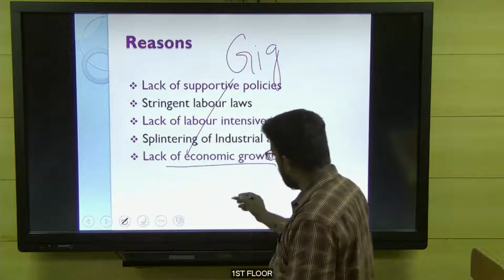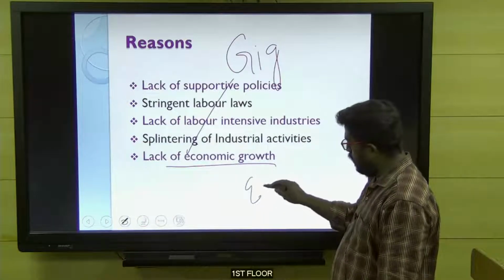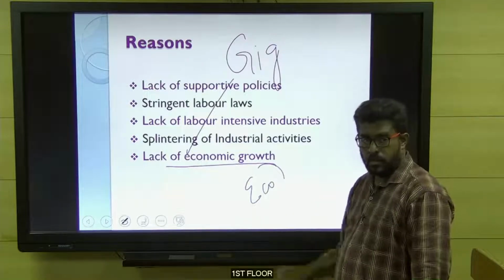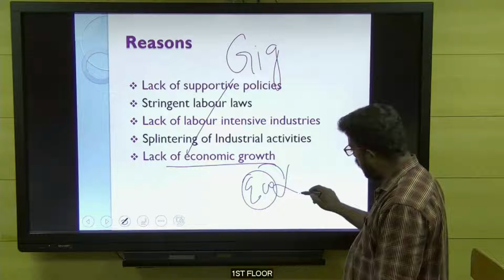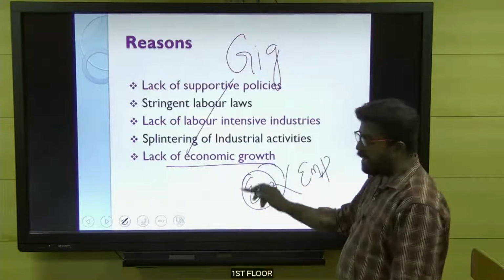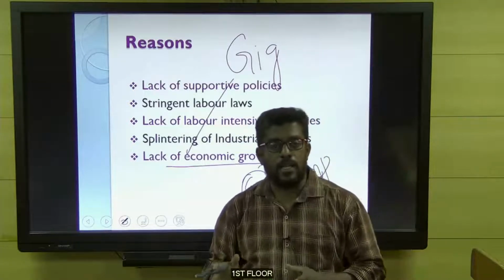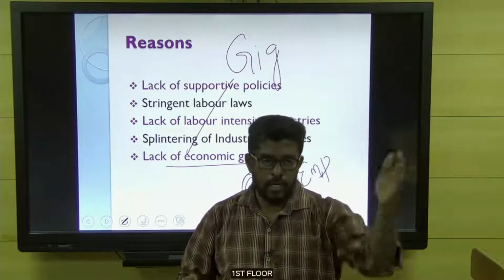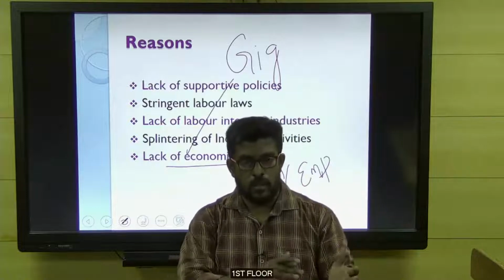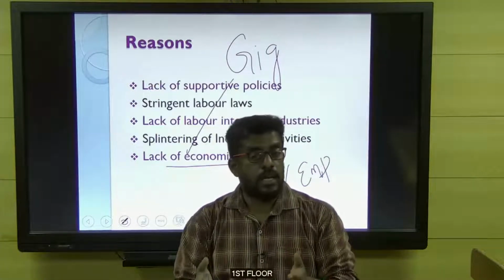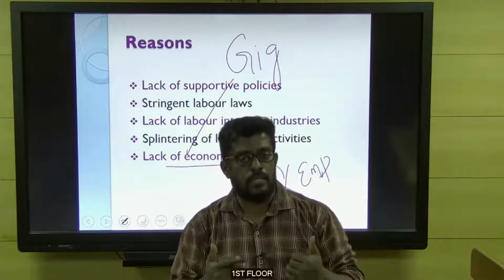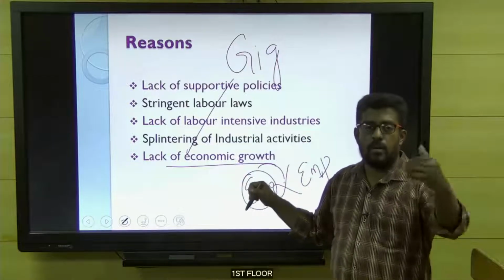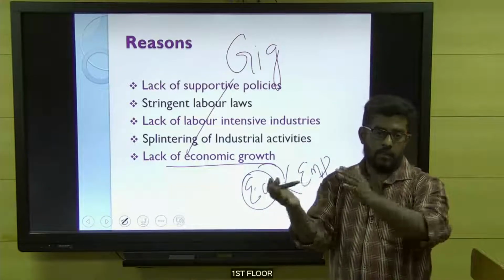Same angle. When the secondary sector has more economic growth, it will automatically employ more people. So economic growth is directly proportional to employment, but the secondary sector never occupied the center stage of the country with respect to economic growth. At one point of time agriculture was dominating, now the service sector is dominating. So the secondary sector never occupied the center stage. If it had, then economic growth would have resulted in more employment opportunity, and it would normally have paved the way for more jobs.